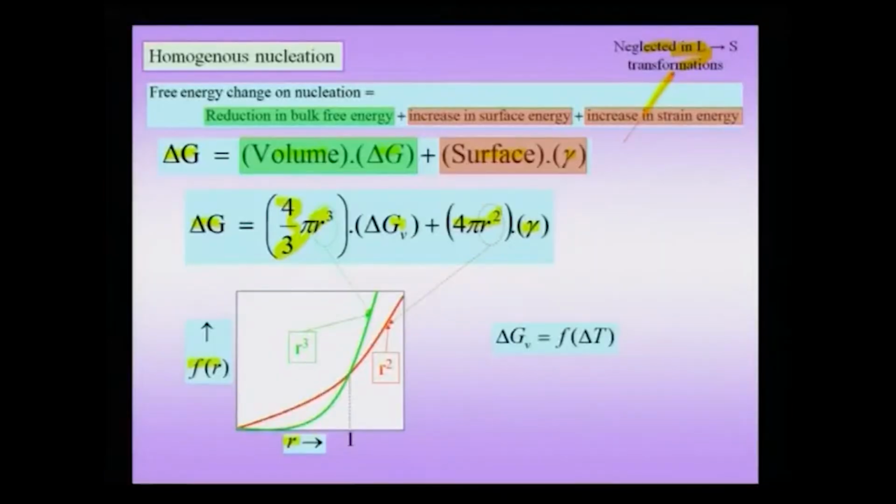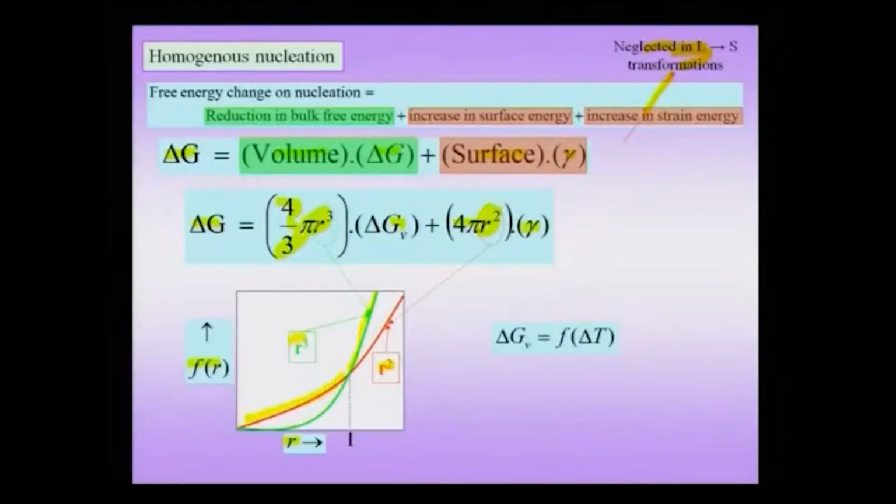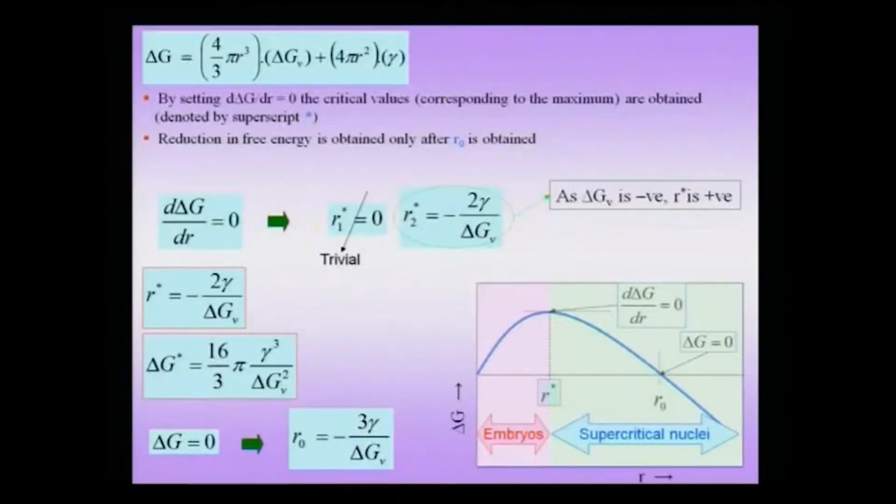That means, suppose I am just plotting f of r versus r, and I am tracking two functions, r squared and r cubed, then r cubed will be the dominant function above 1, but r squared is dominant, and similarly r will also dominate over r squared when I am below 1. That means the second term, r squared, is going to dominate at the smaller sizes, and at larger sizes the bulk free energy r cubed term is going to dominate. Now, suppose I plot this delta G curve, then you would notice that the delta G curve goes up and down with r. So, I am plotting r versus delta G, and you see that the curve goes up and down.